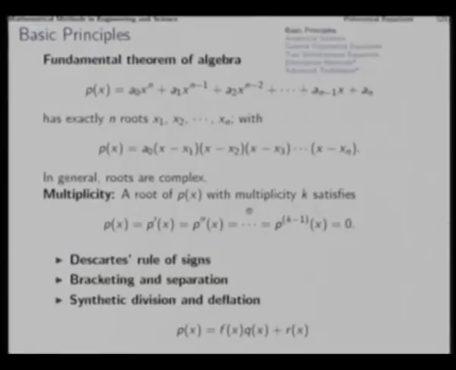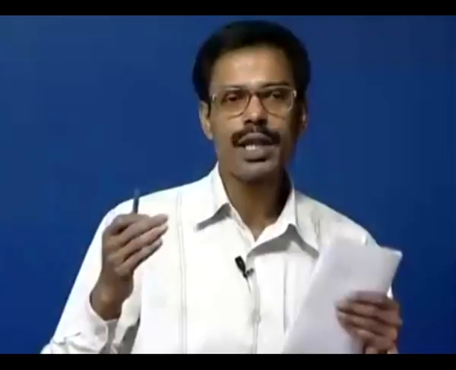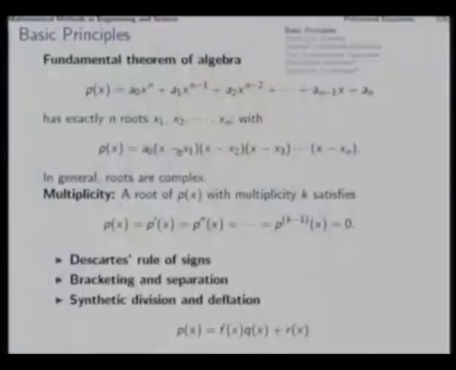Now, one more important point is the multiplicity of a root. All the roots need not be different. There can be some roots which are repeated, still they are counted in this n roots. So, for a cubic polynomial, the roots could be 2, 3 and 3. So, they are counted as 3 roots if 3 appears twice in this factorization.